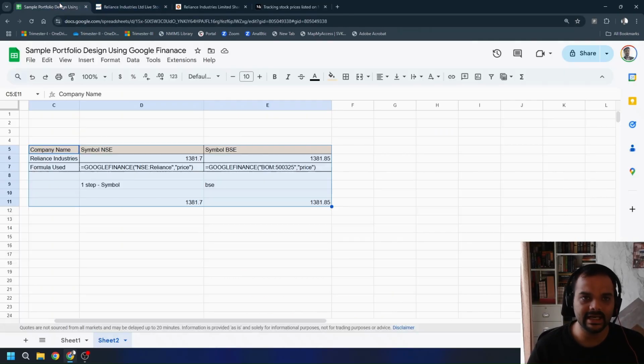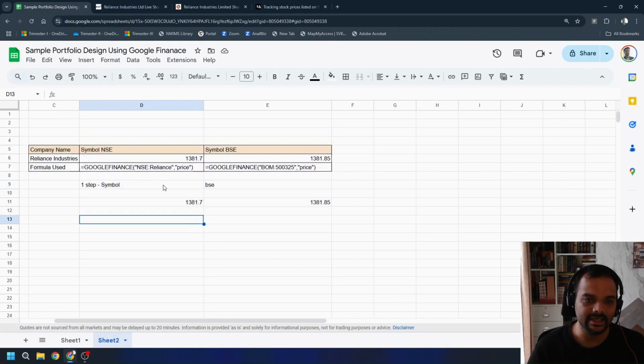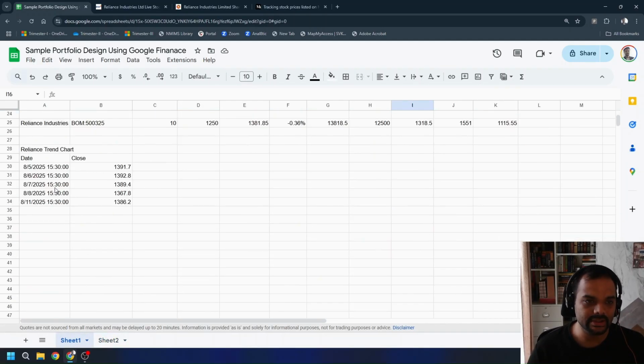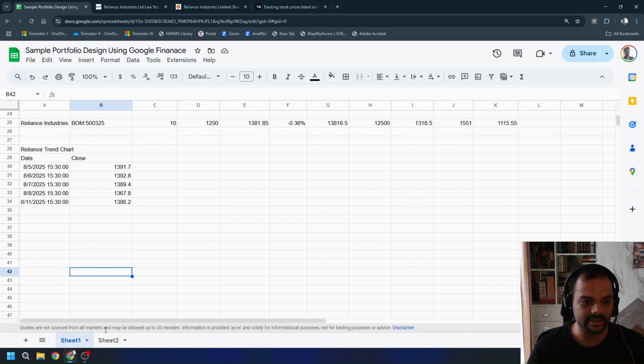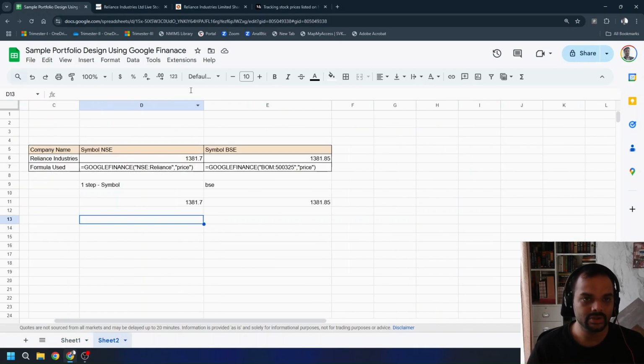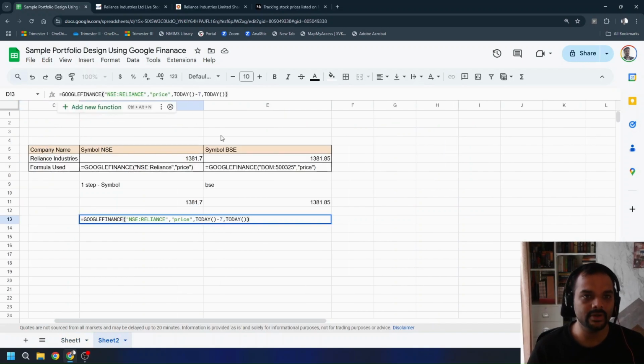Now let's understand if you want to track data over time and you want to see trend. I'll quickly just show you here. So this is a Reliance trend chart. I'll copy it and I'll show it in the second sheet. So the formula for Google Finance, if you want to see price trends over time, is the start date and the end date.